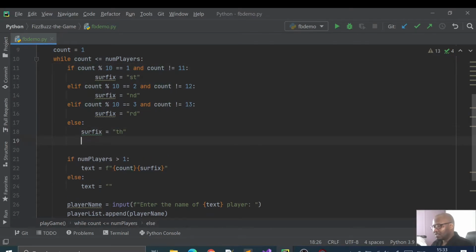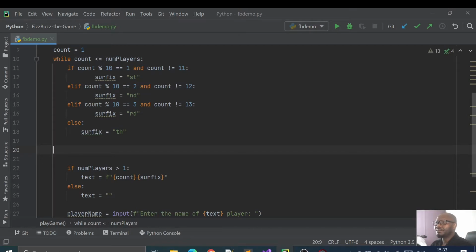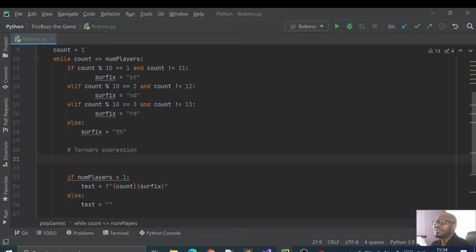So let me just comment here: ternary expression. In a ternary expression, the formula by convention is, you say variable is equal to, let's put this in a bracket so you understand. We're writing inside the bracket here.